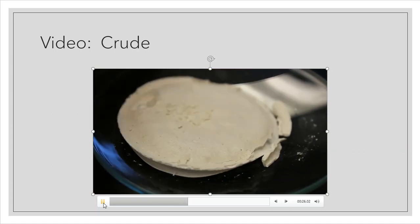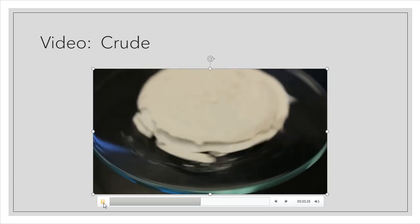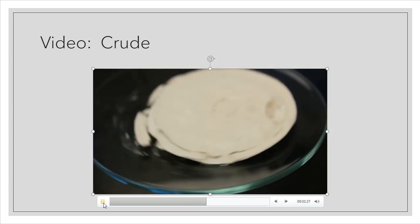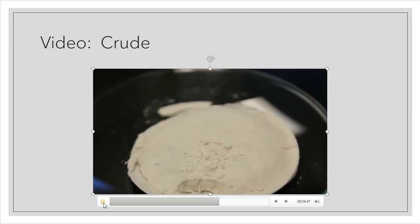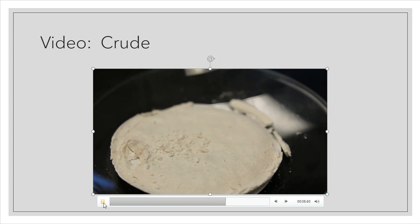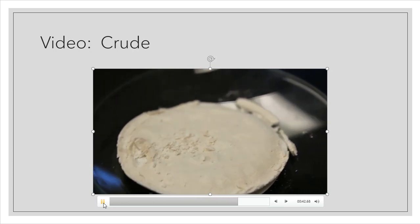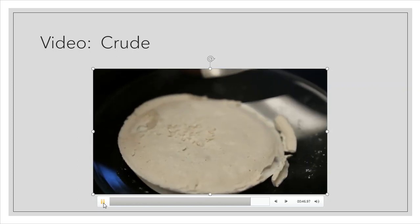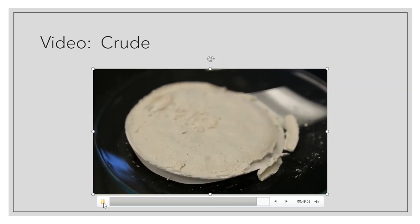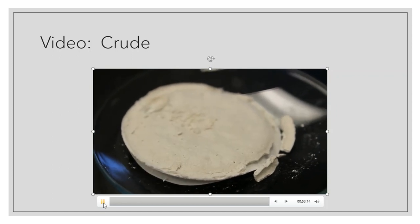You can't really see it in the video, but this is not really a white powder. This is more of a pearlescent powder. It's very shiny, it's very shimmery, and you can't really see that. It just really looks beige in the video. But imagine a pearl, and imagine how that pearl might look like on a piece of jewelry. And that's exactly what this product, the crude product at least, looks like at this point.